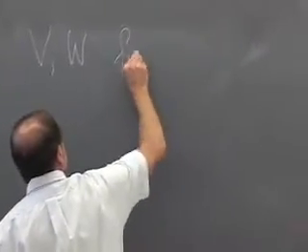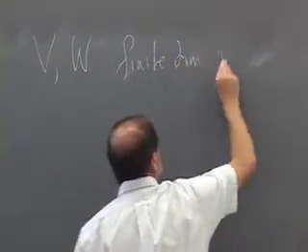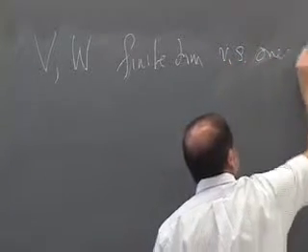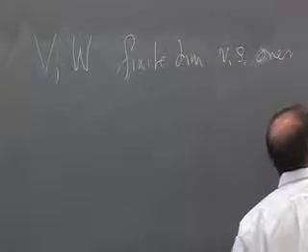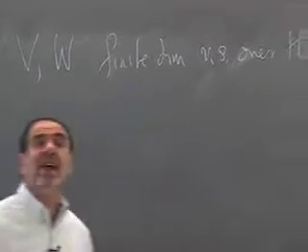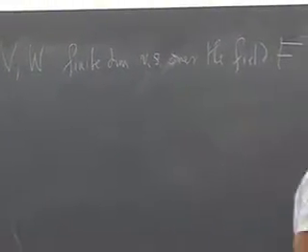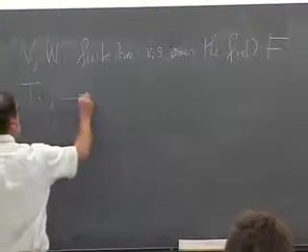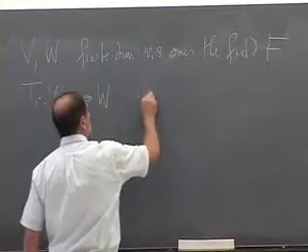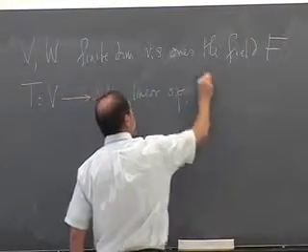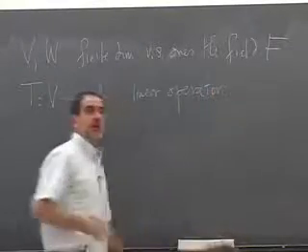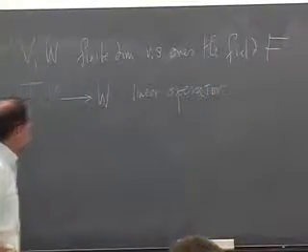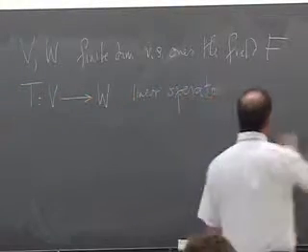Chapter 4 is not about vector spaces, but about linear operators. So V and W in this lecture will be finite dimensional vector spaces over the field F. And again, we want to see what we can do about vector spaces over any field, not necessarily the real numbers or the complex numbers. And in this lecture, I'll denote T to be a linear operator from V to W. So that's just a homomorphism in the language of vector spaces. It preserves the addition, and it preserves the scalar multiplication.